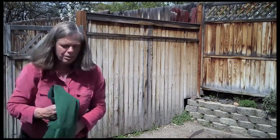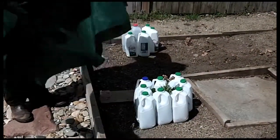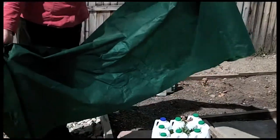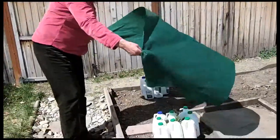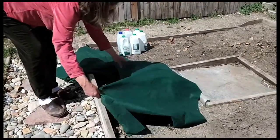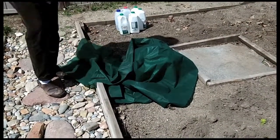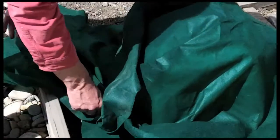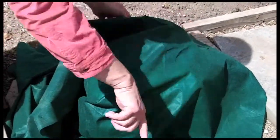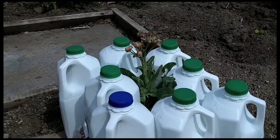You do want to cover your bottle arrangement, and this is a nice kind of cloth that's made by DuPont that is made for gardening. It works very well, but I think you could probably use any kind of permeable cloth that has a little bit of tooth to it, so it's not going to just collapse under snow. And just surround it all. You can wrap it around. You can tie a string around it, and then weight it down with rocks or cover the ends up with dirt. And that's how this plant survived the winter.